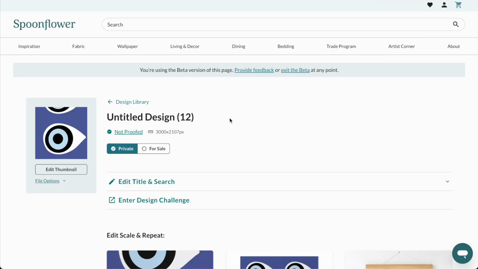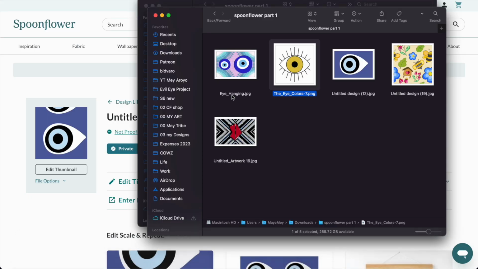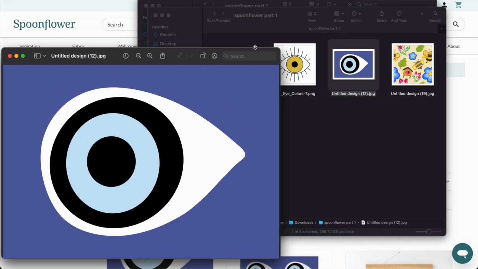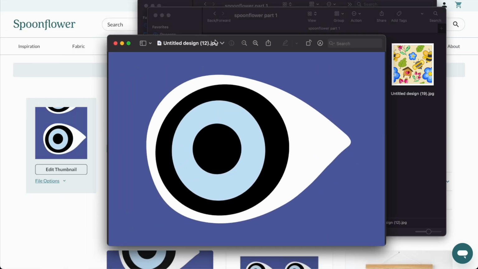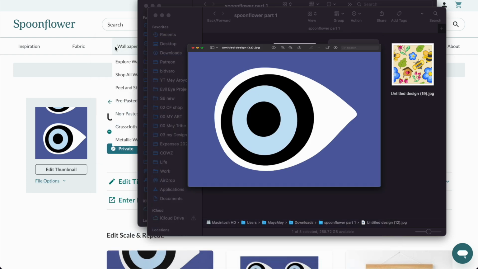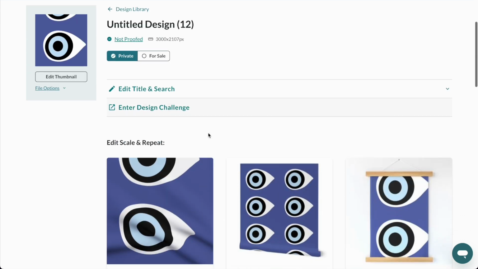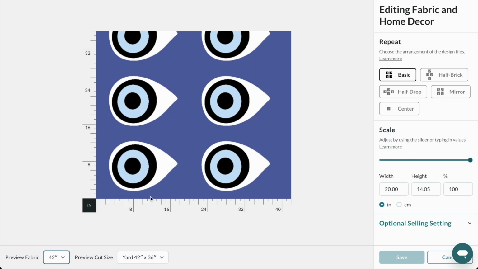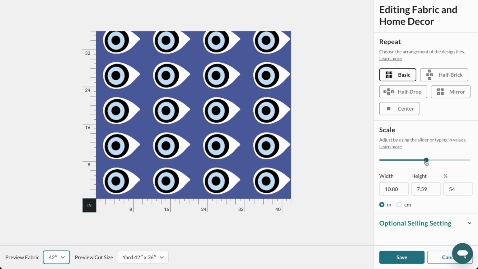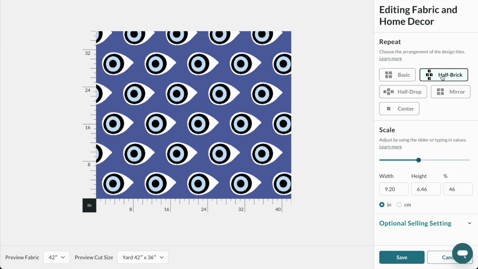Last but not least, we have this design. I'm going to quickly show this to you. I'm going to do sort of the same thing with this as I've done with the PNG with transparent background, but this is a white evil eye on a background of dark pastel indigo, if I'm not mistaken. So I'm going to do pretty much the same thing here. I'm going to go to the fabrics, click on edit, minimize this a little bit, and then try to see what looks good, because this looks cool.